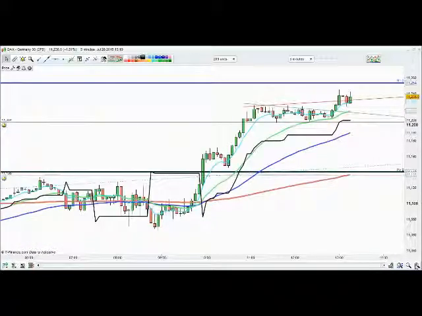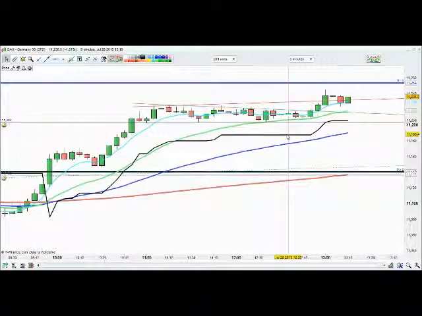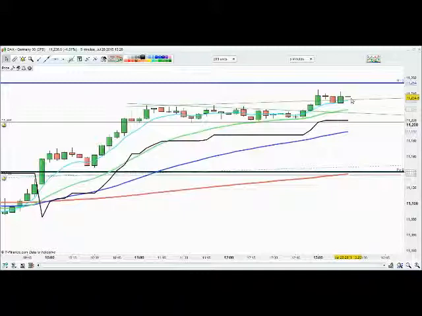Now just zoom in on the 5-minute time frame. You can see 1, 2, 3, there's 4 tests around this level, so it's trying to push beyond this, and it may do that. But this is a good opportunity to sell where it's just trying to push through, and it is finding resistance.